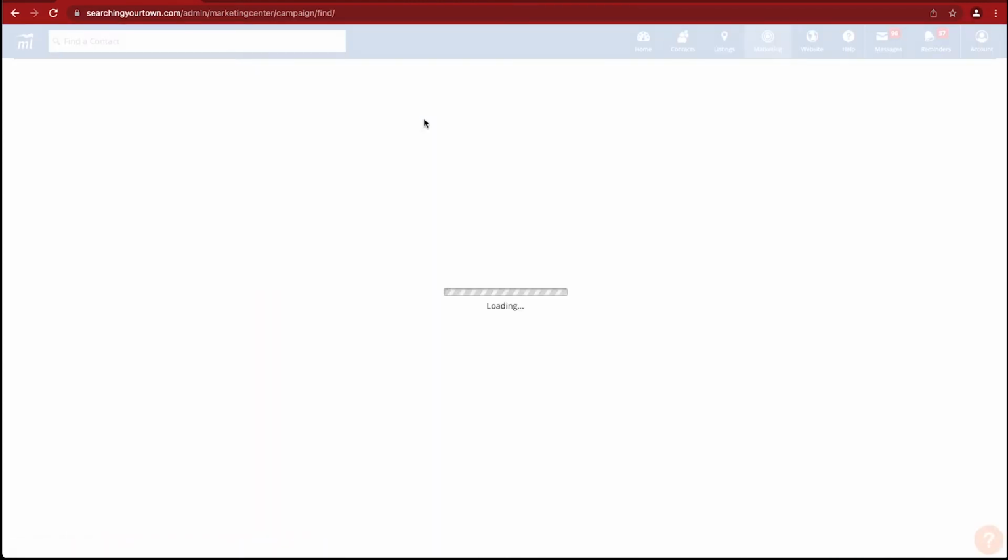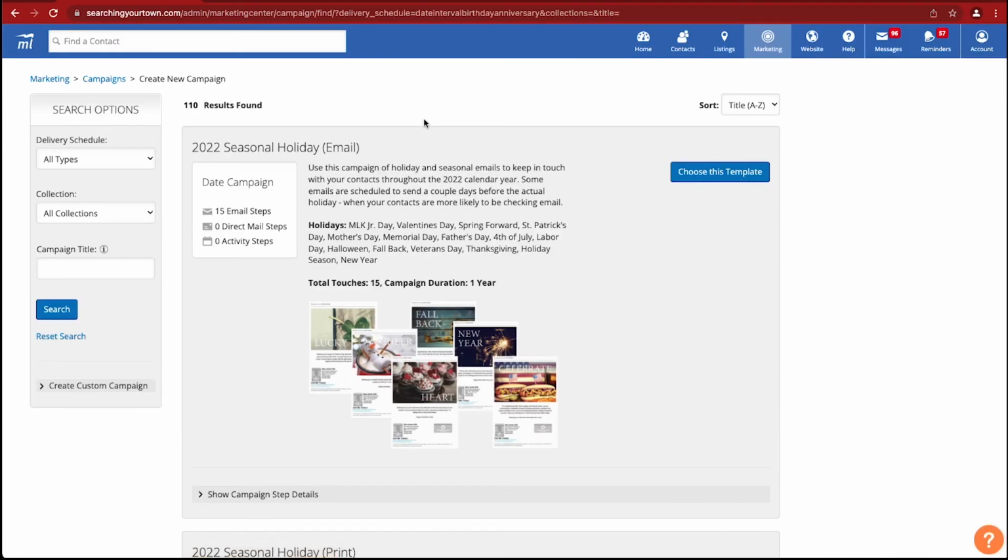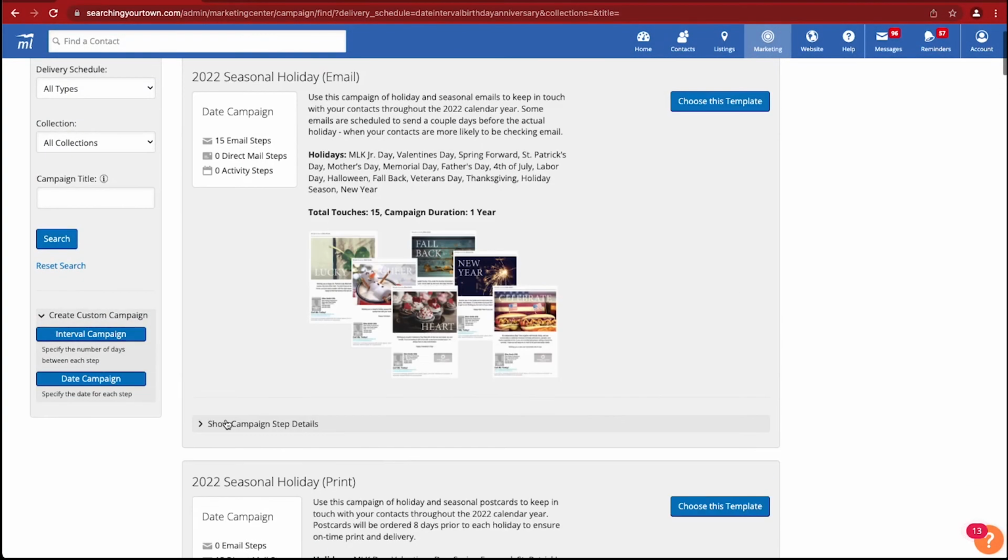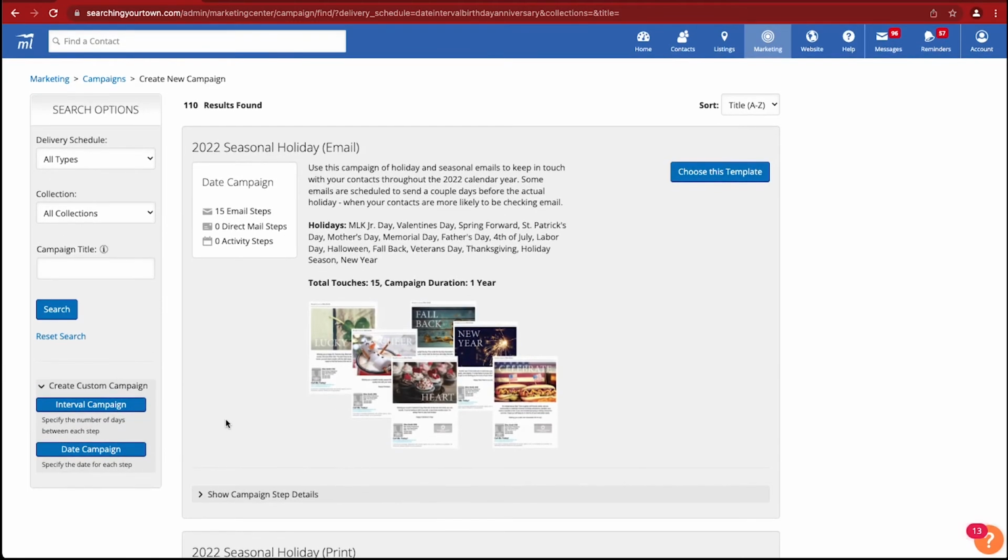You can create your own campaign, and if you guys are close readers, which I hope you are, you can then go on here and you can create a custom campaign. It can be interval campaign. It could be a date campaign. You can come to theclose.com. You can get great ideas for email templates. You can get postcard marketing ideas, flyer marketing ideas. You can even add in action steps like call this person or text this person that'll pop up in your notifications on Market Leader, and integrate this even deeper.